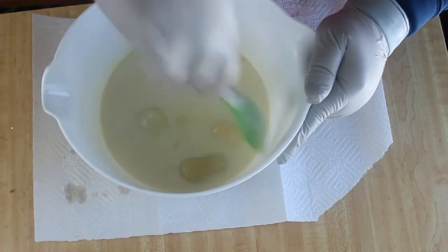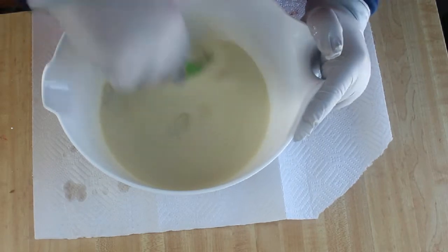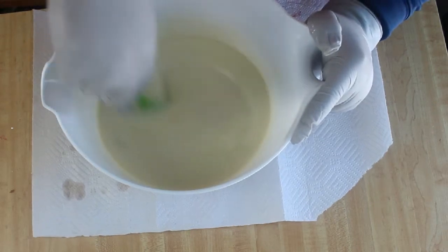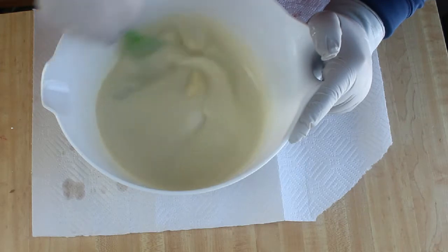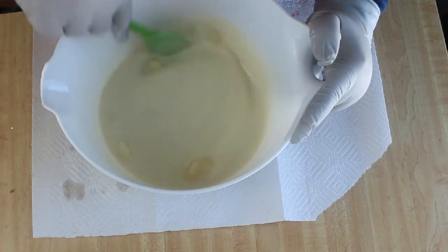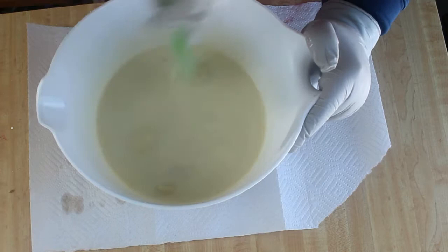I'm sure a lot of you know Tiggy from Future Primitive Soaps. She has a soap shop in Cotswold, England. Someday I would love to go see her at her shop. That's one of my travel goals, which you never know. Maybe we could get back to traveling before too long. But she does her signature top, and I'll show that to you when I get to that point.